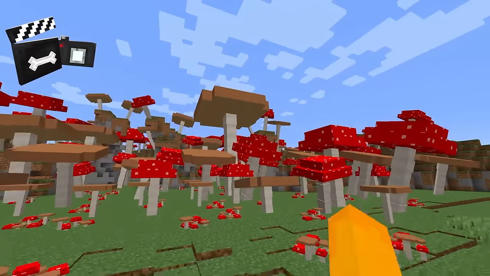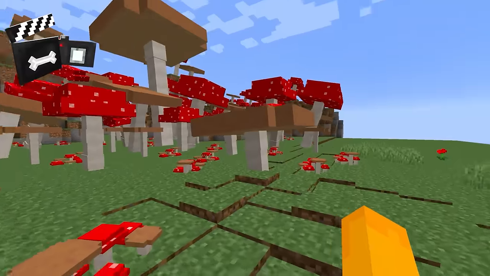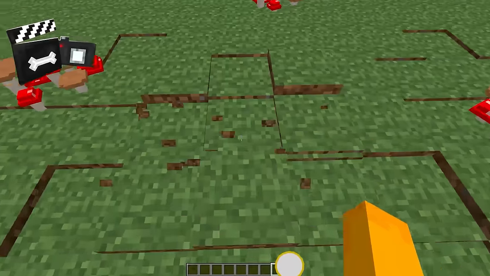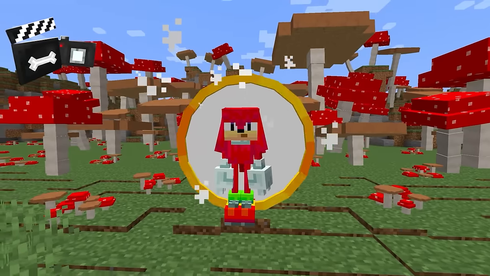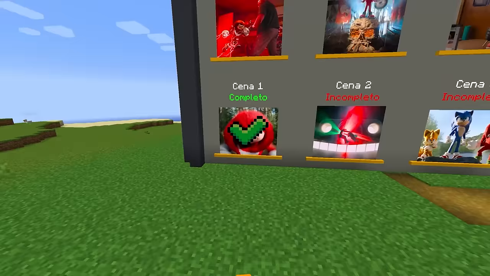It turned out insane. And as I had spoken and shown, I also have the mushroom map here, which in this case here, they are 3D mushroom models. All these blue dots here are 3D models. And also, considering that I have there in my hotbar, the Sonic and Knuckles ring, where he's going to come out. So for this scene, it's going to be very easy. We'll just position here, and I'll come out from inside here. Our first scene is ready.